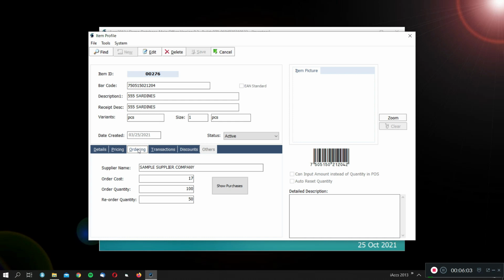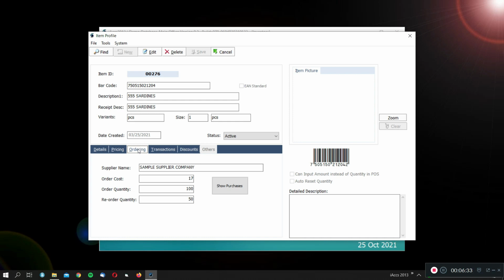And also the reason why we are tagging this item to a specific supplier is because during the creation of our purchase order, if the product is tagged to a specific supplier, then if we create a purchase order and we look for that supplier, it will automatically load all the products that are tagged to our supplier, so that it will be easier for us to make our purchase orders for that specific supplier, because we're not going to enter every item that we are going to buy from the supplier.